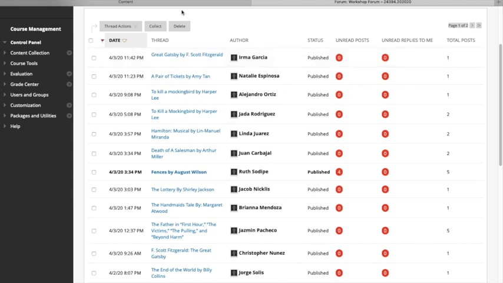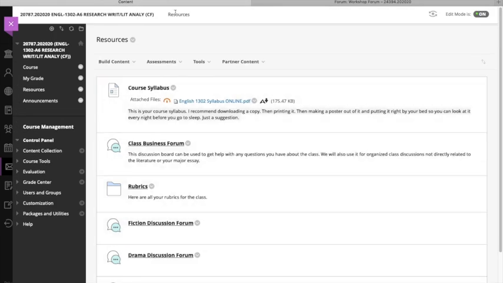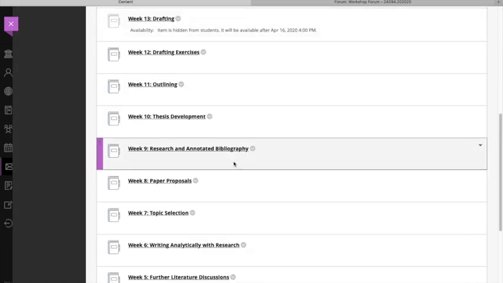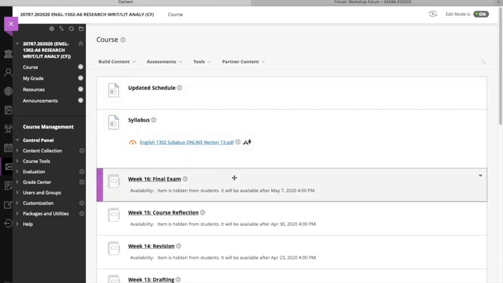And again, you link to it in a lot of different ways throughout the course, but it's always the same forum. So you can get there through any of these different links. So I just wanted to make sure that that was clear, how you get to the workshop forum and what we'll be using it for.